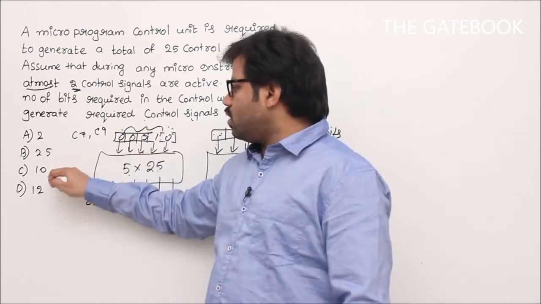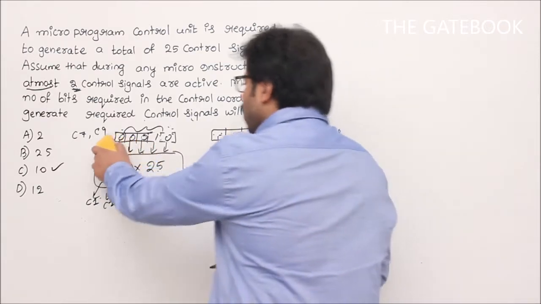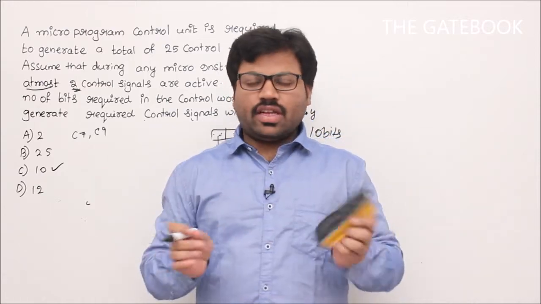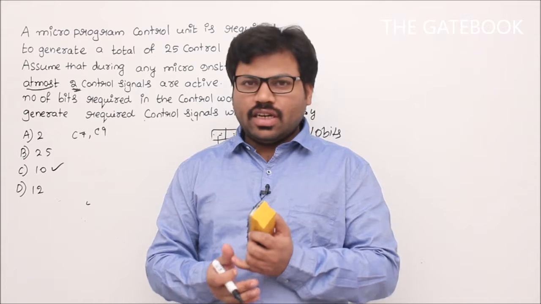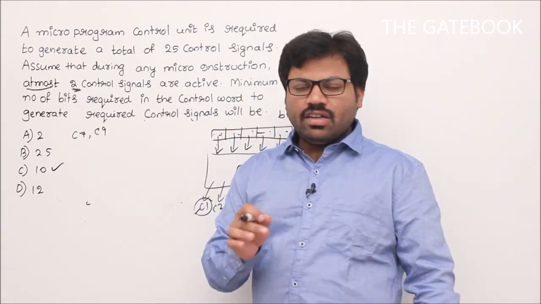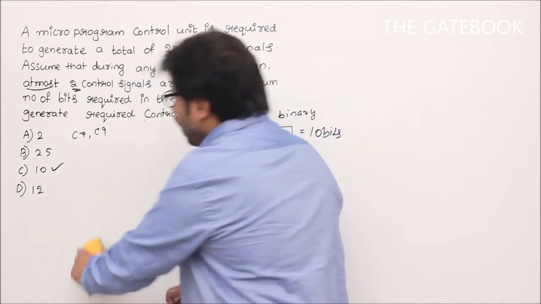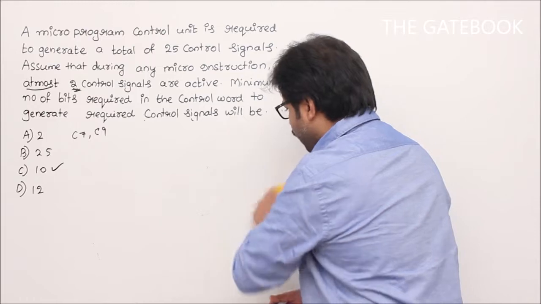So if you see the options, 10 is there. But here remember one thing, actual answer is not 10. If you go for a complicated decoder, there are some complicated decoders. How they work, I will teach you in digital, but I just give the rough idea. If you use those complicated decoders, then probably with 9 bits also we can do it. For that, only understand this stuff.